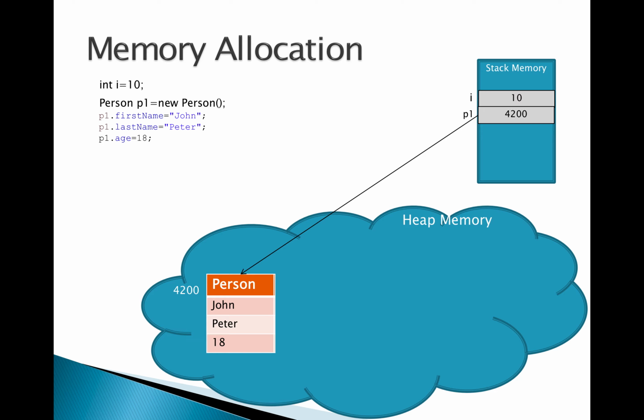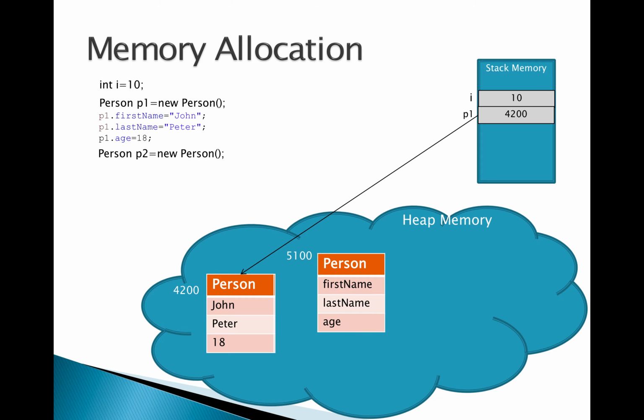So Person p1 = new Person() is going to create a memory, reserve a memory location, and p1.firstName, lastName, and age will get assigned the values that you are assigning to this address. Now let's say we are creating a new person, Person p2 = new Person(). Whenever you see a new Person, it is going to create a new location in the memory. It is going to take a different memory location, whichever is free at that time. So 5100, let's say it is free, it is going to reserve that block of memory location.